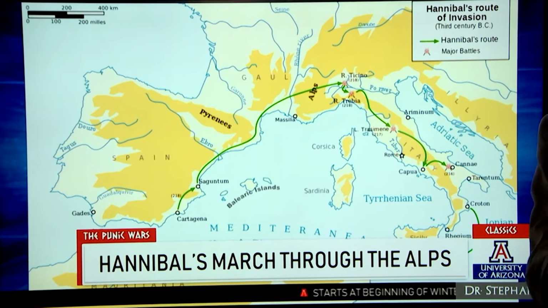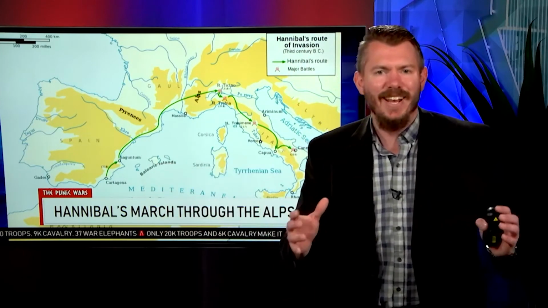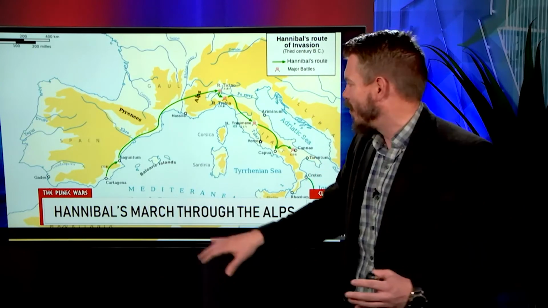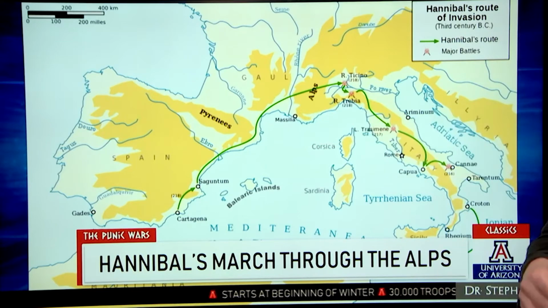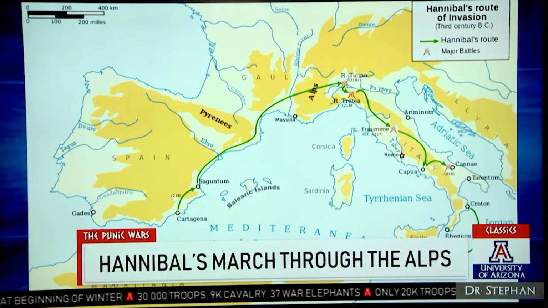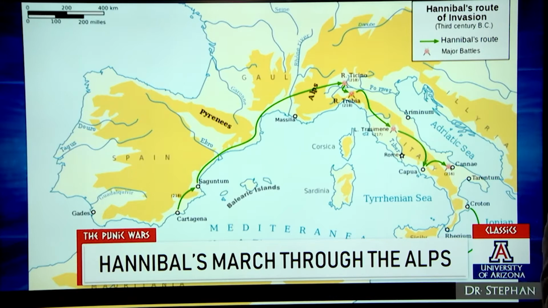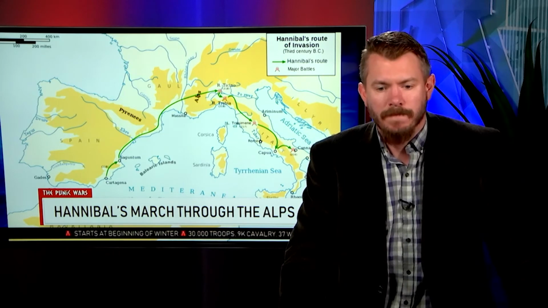So Hannibal starts this crazy march, all right? So with something like 30,000 troops and 9,000 cavalry and 37 war elephants, he starts this march at the beginning of winter. This is the worst time to start a march. Going up through Spain, through southern France, and eventually hitting the Alps, all right? And so he marches his troops through the Alps in the middle of winter, and something like half of them make their way through. He ends up losing about 10,000 soldiers, he ends up losing half his cavalry, but eventually he makes it to northern Italy on the other side of the Alps.